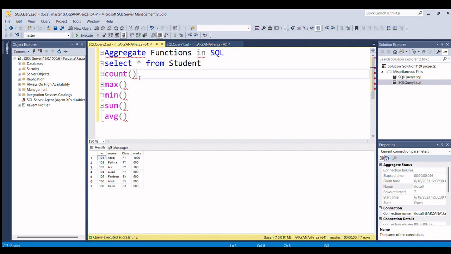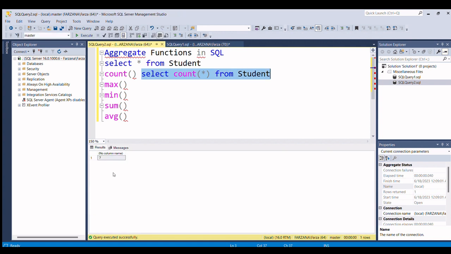So if I want to display the number of students in the student table, what will I write? The query will be select. As I already said, you have to use an aggregate function with select. So we'll write select count. What do we have to count? Number of students. So I'm writing count star. Star will count all the records. Count from where? Student, correct? That's it. There is no condition. We just want to count the number of students. Now execute this query, and we got the number of students as 7.